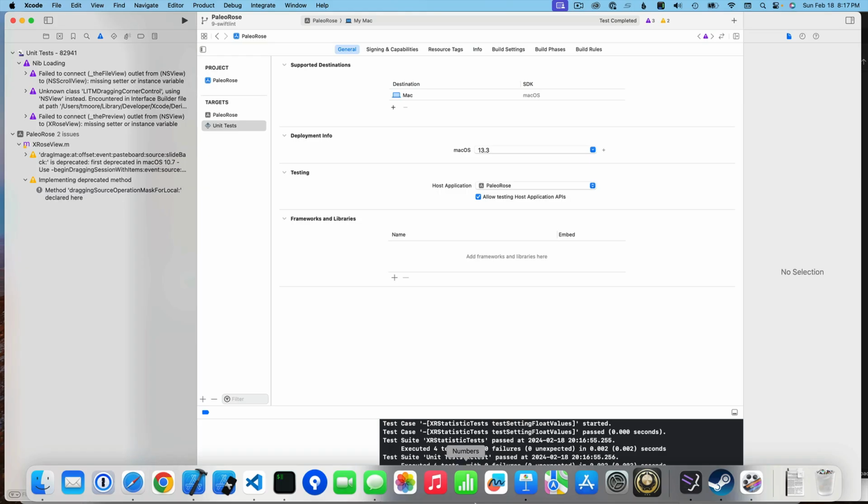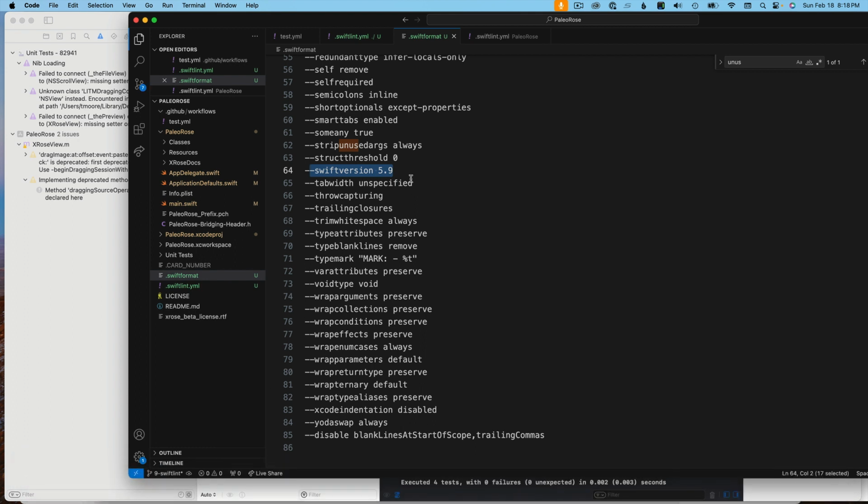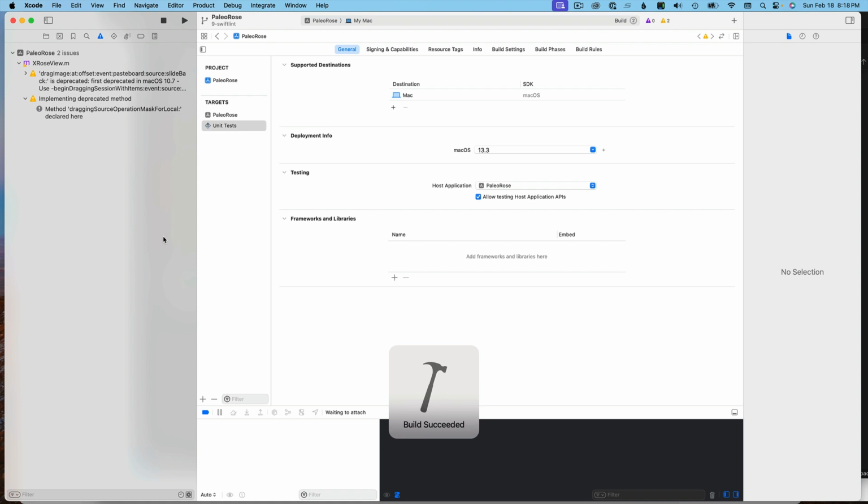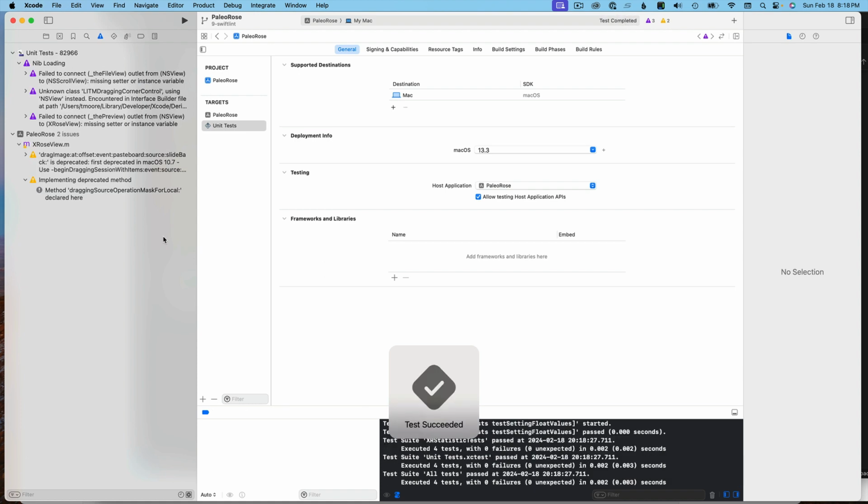Okay, one last thing. We need to make sure that we have the correct Swift version in here. So let's go back to the rules. I've already gone ahead and set this up to be Swift 5.9, which is the current version I have for the project. Now that little tool is getting a little outdated, so it doesn't have Swift 5.9 in the tool, so I had to manually set it. But that's all we need to do. So if we build and run tests, we've run SwiftLint and we've run SwiftFormat, and we have no additional warnings. That's a great place to start.